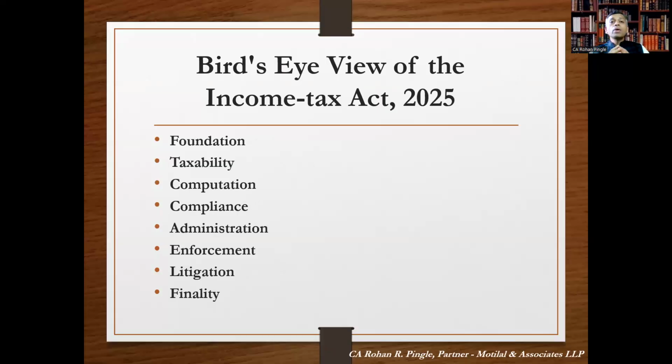Fifth, it empowers the tax authorities with administrative and assessment powers. Sixth, it creates a mechanism for enforcement through interest, penalties, and execution. And finally, it establishes a dispute resolution framework through appeals, revisions, and judicial review. So the bird's eye view serves as the mental roadmap for every future episode in the series which we are conducting.